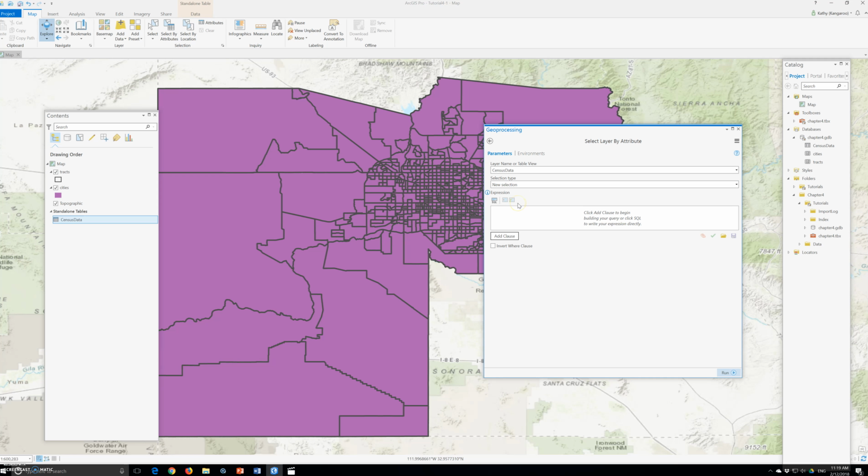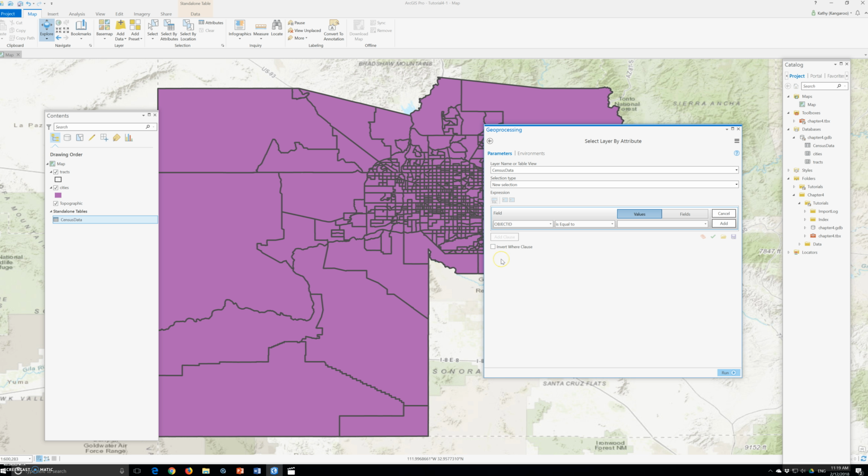In the geoprocessing pane, we're going to add a clause that we will make the following selections here. We can click the value button, drop the list below, to display all existing values in here, and then click a value such as the 0 needed here to complete the query criteria expression.